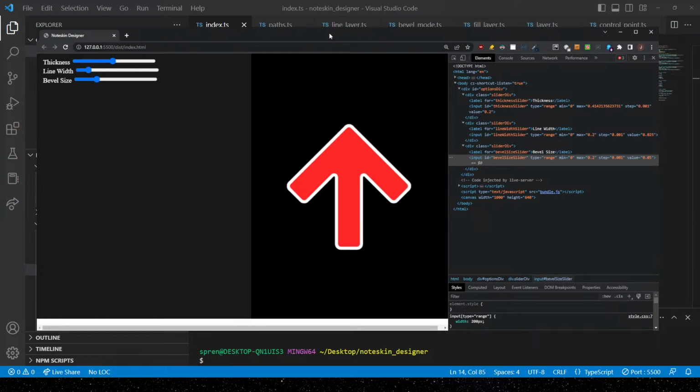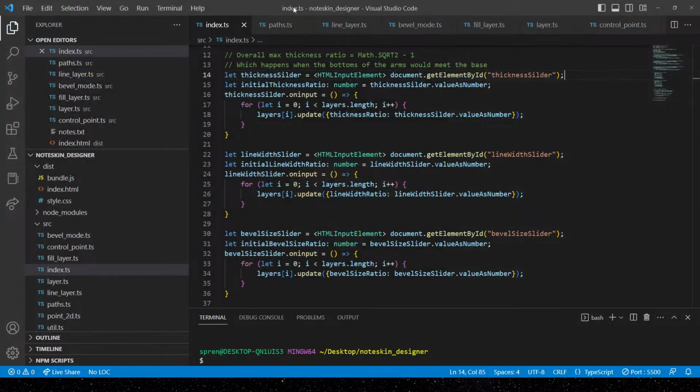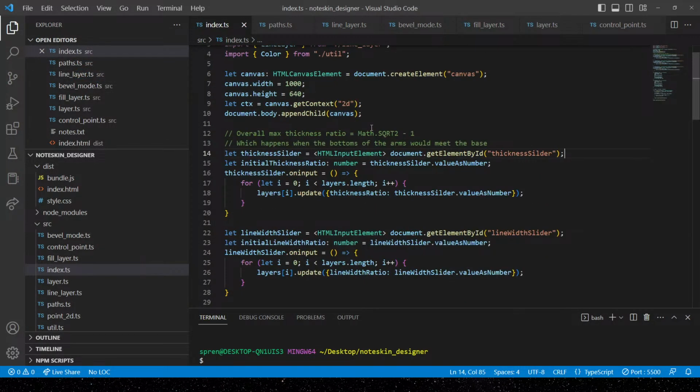I don't see why you wouldn't just have it generated from the JavaScript. It was a fun thought, but okay.